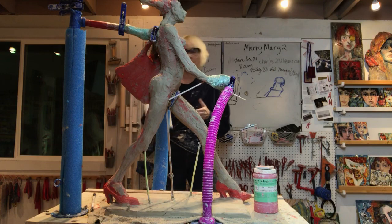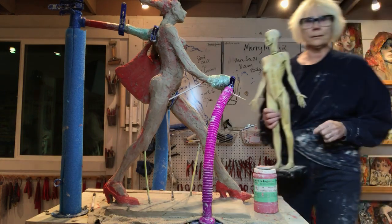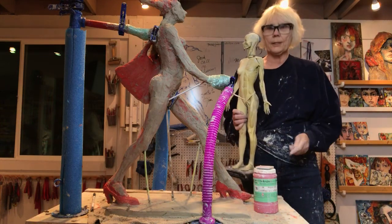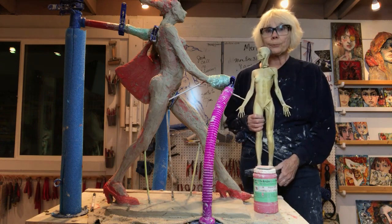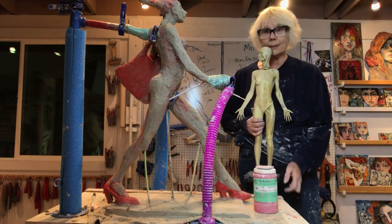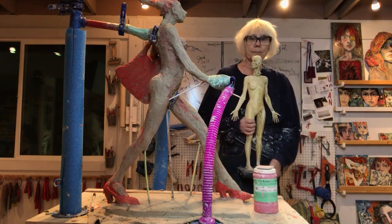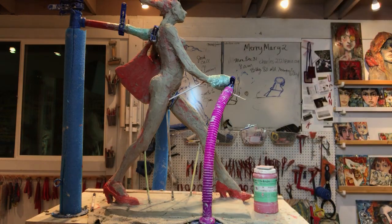I have a book of pictures I can work from to look at the muscles. And I also have this handy dandy anatomy model — it's nice. The arms pull off, the head pulls off, and one side is muscles and one side is skin covered. I would prefer one side muscle and one side skeleton, but I couldn't find one like that. Found this one online on eBay, marked down.